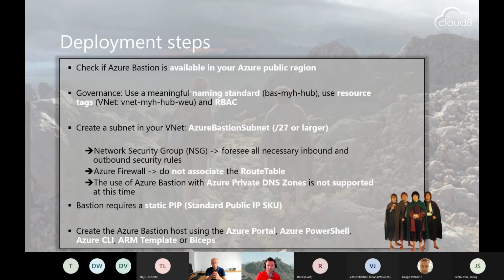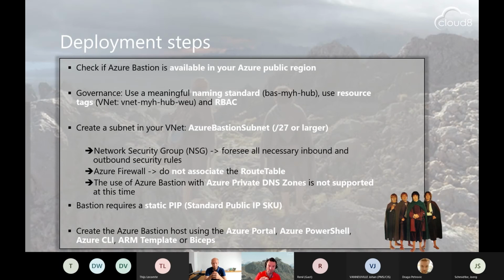Another thing you should check is that you have the necessary address space in place and available in your VNet, because what we see a lot is that the complete address space is already used by other subnets, and then, for example, you can't deploy Bastion before changing the VNet address space. In almost 90% of the cases, especially when it's a production VNet or a hub VNet, it's not directly possible to do it without any downtime and without any changes in the back.